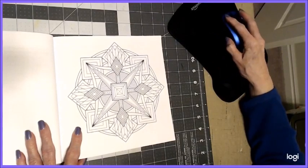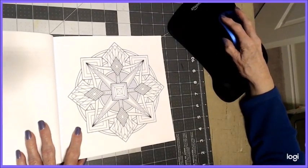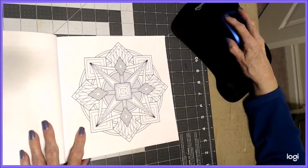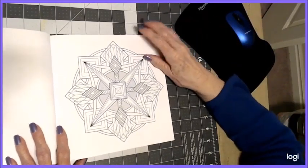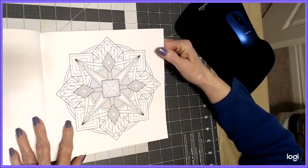Let me see if I'm on camera here. Oh, I'm going the wrong way. Huh? Well, I guess not. Okay, whatever. As long as you can see the pictures here.